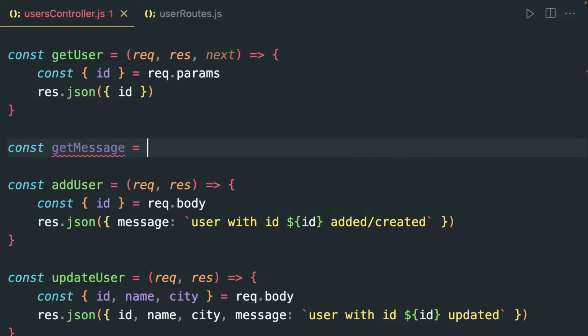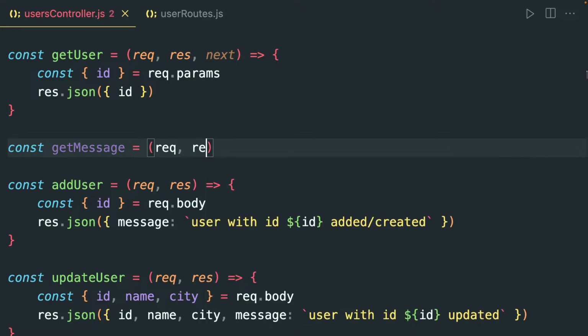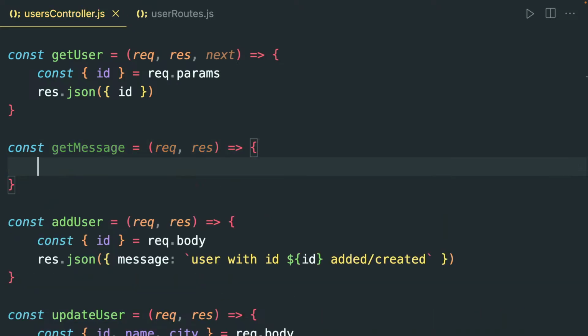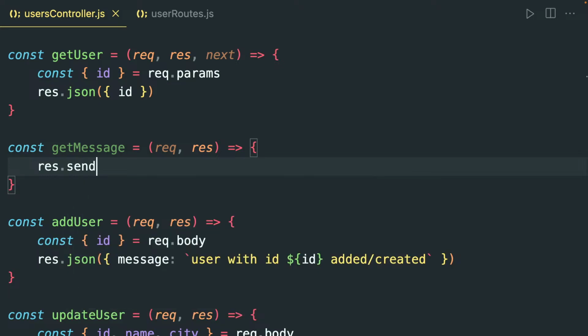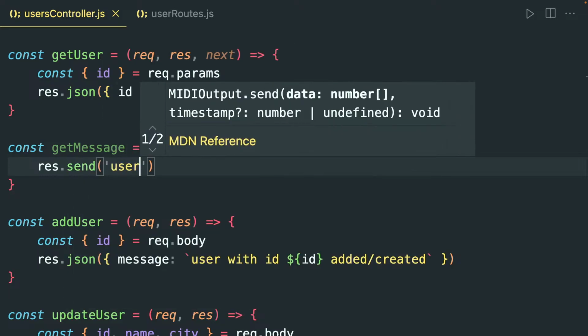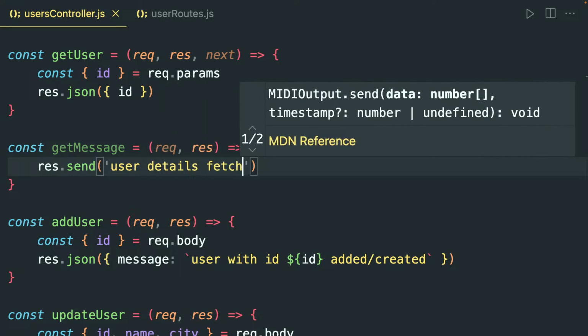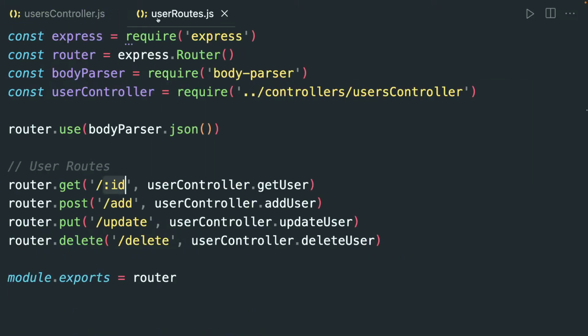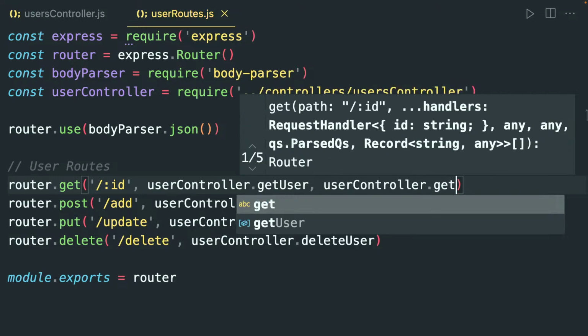It's just an example: request, response, and let's send request.send user details fetched. Right, so inside this we can actually create more callbacks: userController.getMessage.